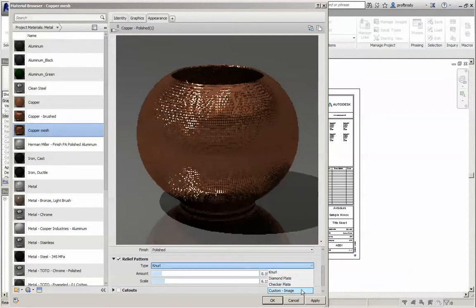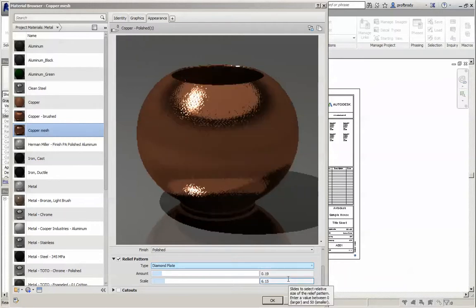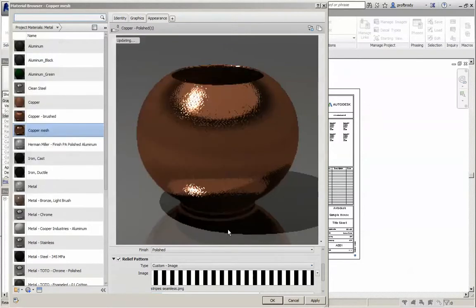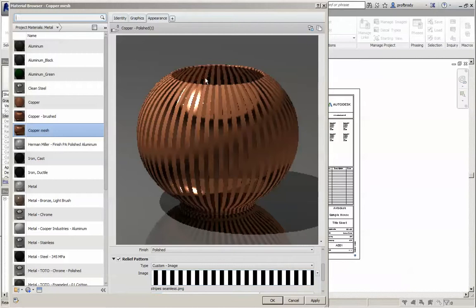There's a number of other ones. For example, diamond plating. This is going to look kind of like metal panels that you would see on the ground. Here, let's change the scale. Well, we'll leave that. But anyway, these are, again, standard patterns that you can use. Now, of course, what we love to do is use custom images for these patterns because we're just all into doing custom stuff. So if I do that, when I choose custom image, I can browse for an image. And here I've got one of some stripes. Let me just open that up, show you what that looks like. And you see how now I can create a pattern that's kind of interesting that is based on that image.